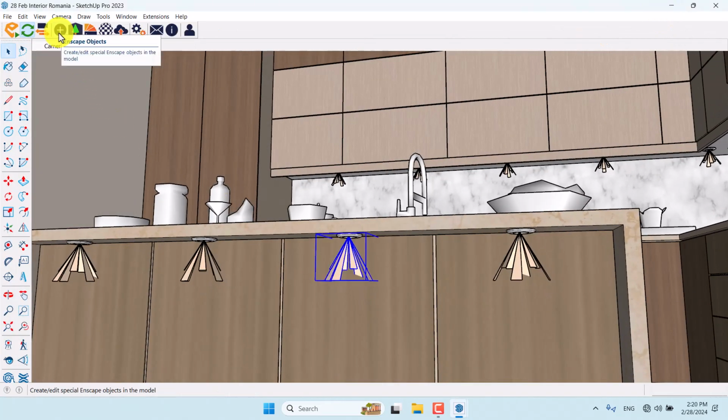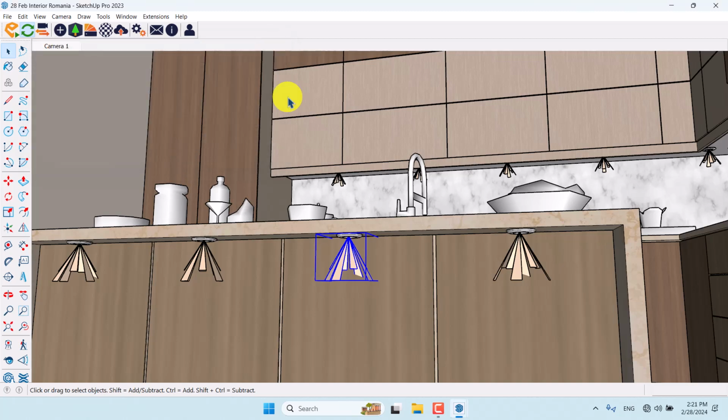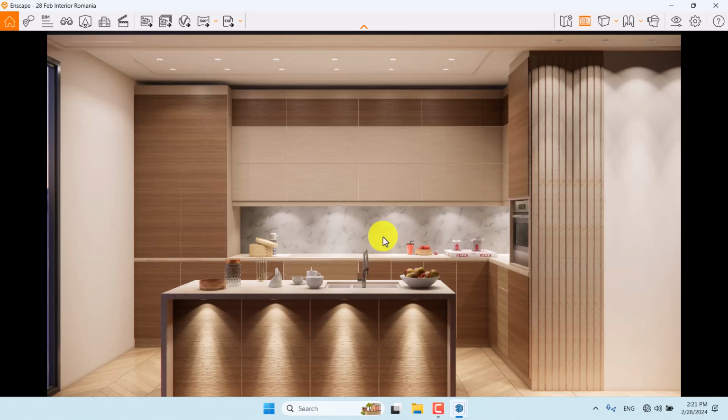About these lights in here, you only need to click on one of them, click on the Enscape objects in here and select one of them from my computer or desktop. It's completely simple, there isn't any special point in here. I'm going to come back to Enscape in this place and continue my job with the visual settings, but before I do this I need to relight my area.